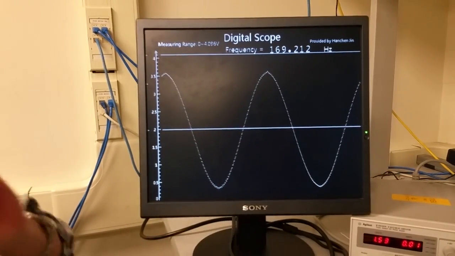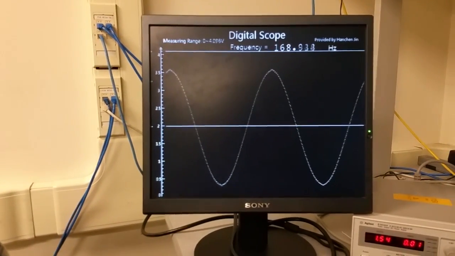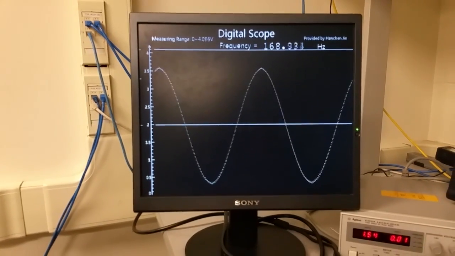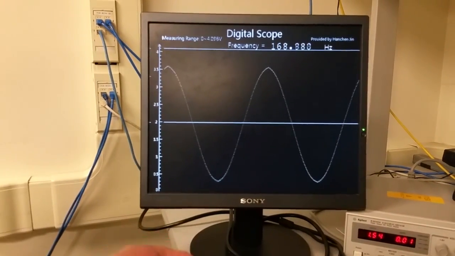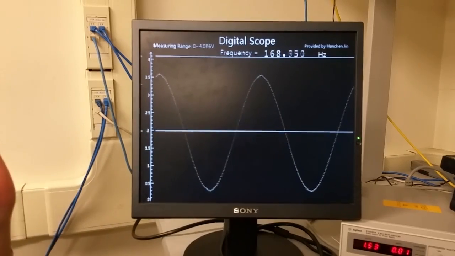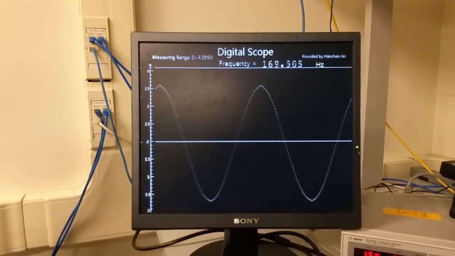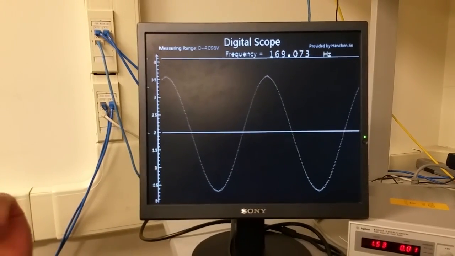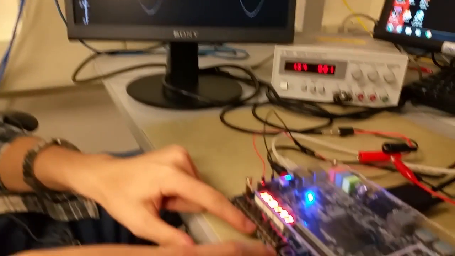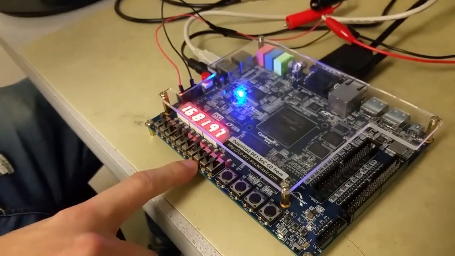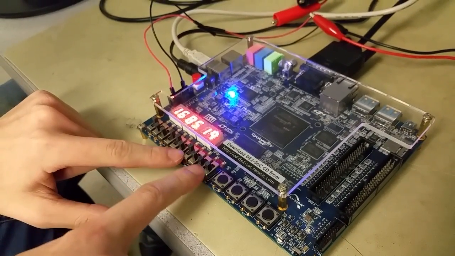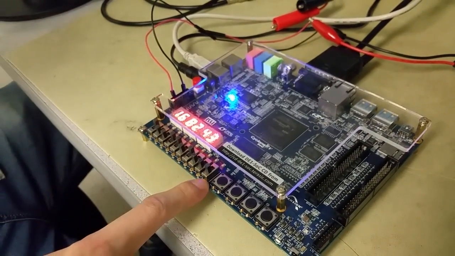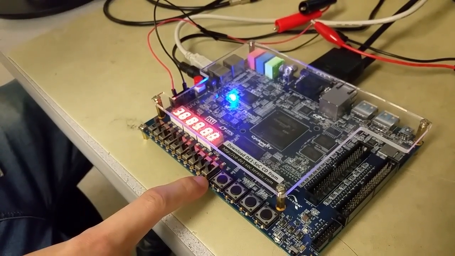Okay. And then another useful function is the reset function. So sometimes it may freeze, and under that condition, just reset it, and you will restart it and get it to work again. And also the final function. So these three switches, since the ADC converter here has 8 channels, I use these three switches to configure it to select a channel.